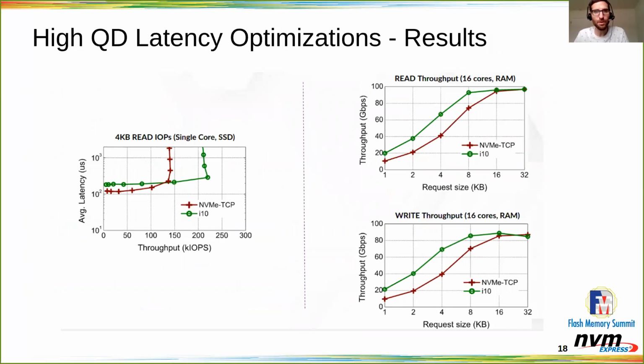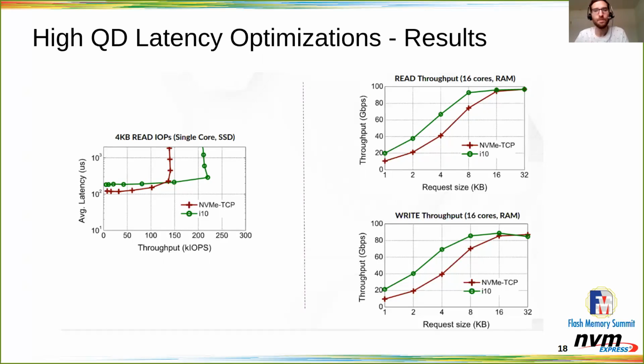So here are a couple of benchmark results that the Cornell team has done. On the left-hand side, this is standard upstream NVMe TCP without the I10 I/O scheduler and optimization. We see the 4K read IOPS that it can achieve. Latency is around 100 microseconds, and once we get to just under 150K, latency just starts spiking up because we don't have any more efficiency, and latency starts accumulating. We sort of hit a wall.